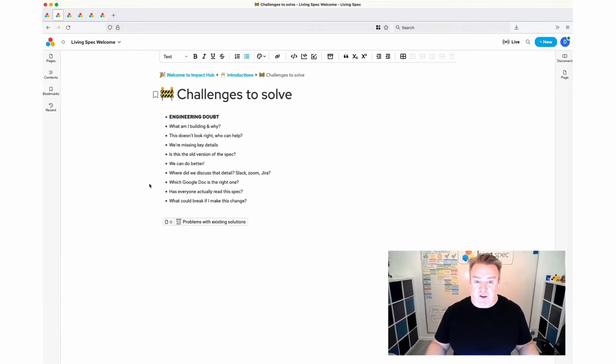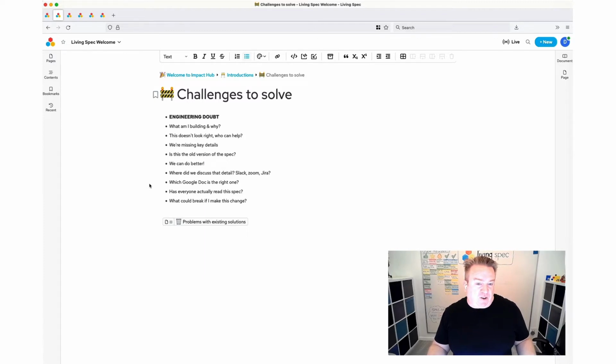Many times you sit down to write something or create some block of code, and you realize that the details feel wrong. You don't know who to ask. You're missing information. You're wondering if this is the old version of the spec, if it reflects the conversation you had last week, if it reflects your most recent updates. And other times you're like, hey, where do we have that conversation again? Because I don't remember. Was it in Slack, Zoom, in a task system?